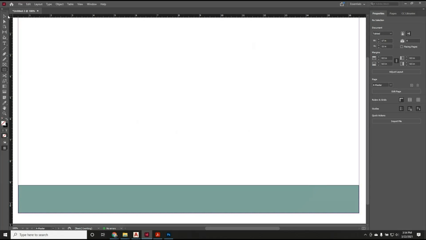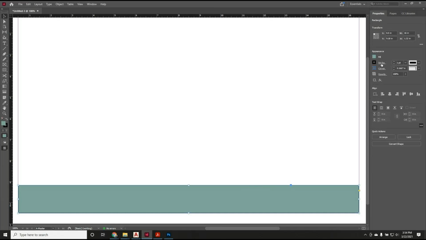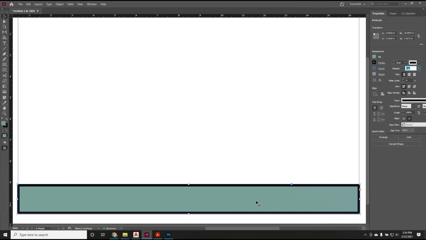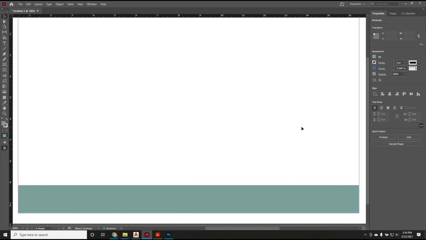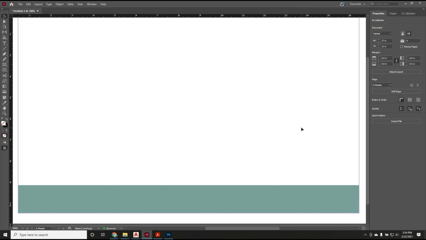If I want, I could also select this object and here turn off the stroke, and that you do by making the weight 0. So right now there's a thin black line. If you make it bigger, you see it's a line like this. That's a stroke, a line that traces your shape. But if I make it 0, it becomes invisible. It's still there, it's invisible.